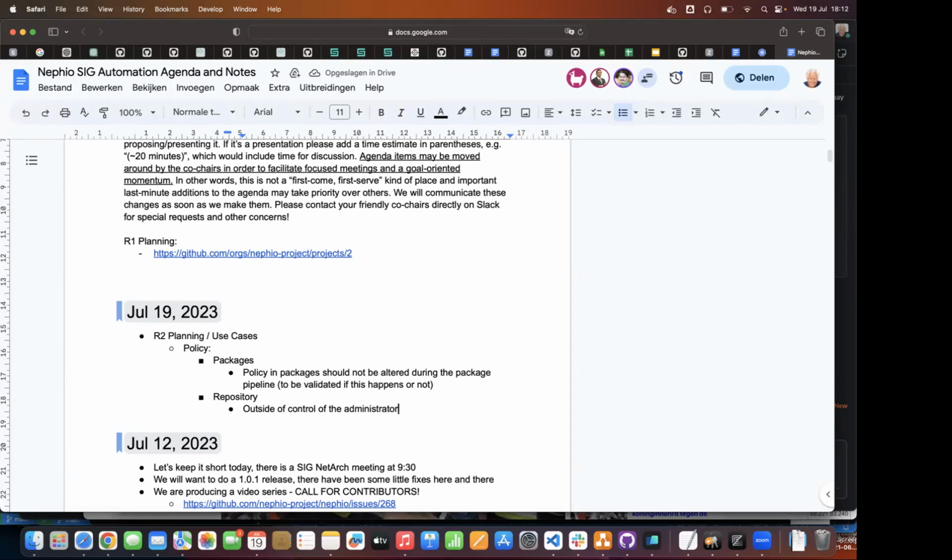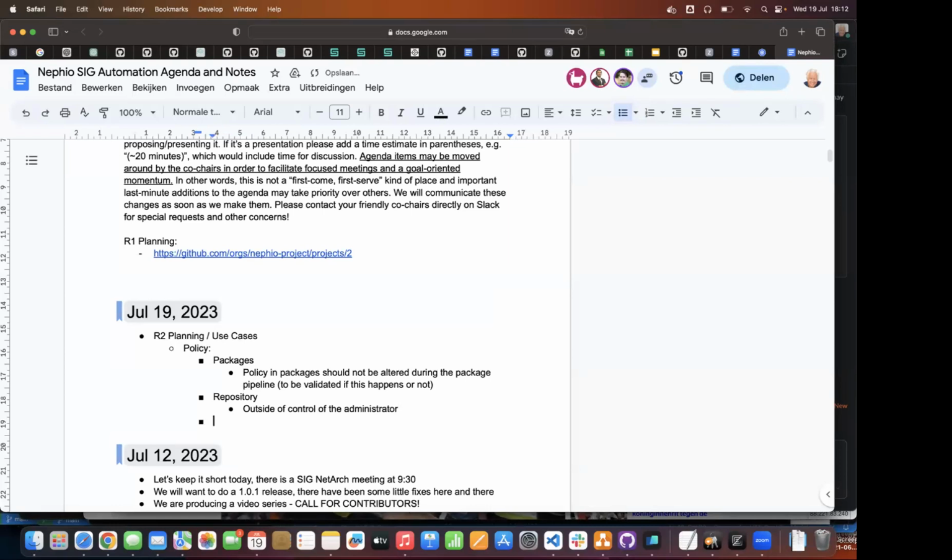That makes sense, because at the last SIG network architecture meeting, I think Vim was there also, and people were talking about creation or packaging time, I know there's a better word for that, and quote unquote runtime, which is the second case you're talking about. The first case is package time policy versus runtime policy. So from my understanding, this dovetails with what network architecture is thinking.